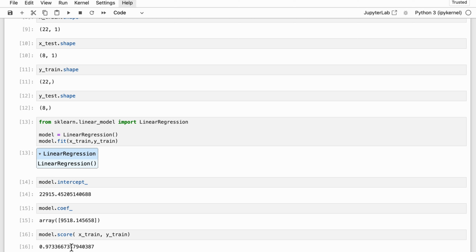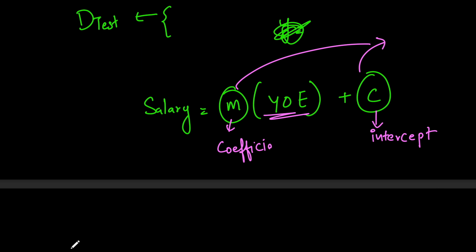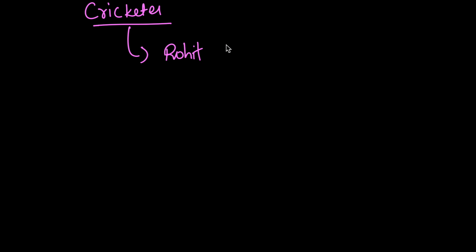But how are we getting this score? Do you guys have any idea? Let's try to understand how we calculate this score. Basically, let's say there is some cricketer, for example, Rohit Sharma. We want to observe how he is performing in the IPL or in some series. Then what we'll do is, in general, we'll look at his average score, right?